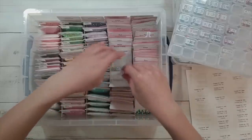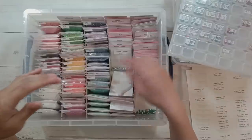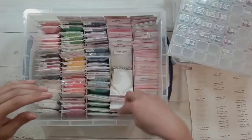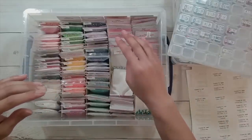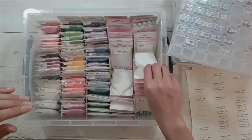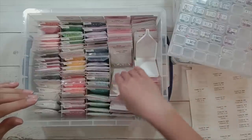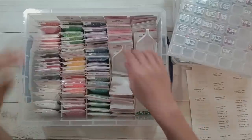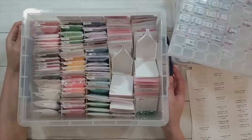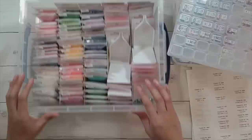So I did put a boat here to differentiate where one starts. I put a boat here between my rhinestones and my square ABs, and then I put another boat here for my special shapes. I don't know if I'm gonna be able to fit everything in this box. Am I gonna need another box for my other stuff? I don't know. But we'll see.